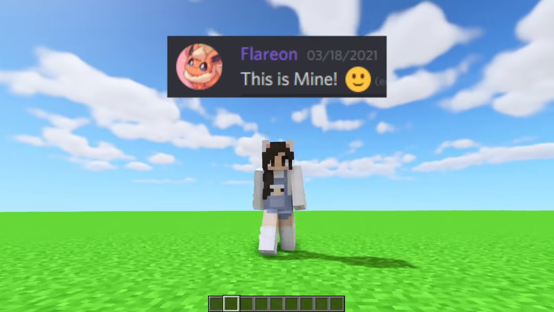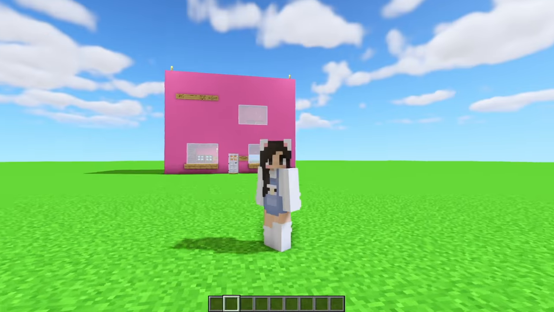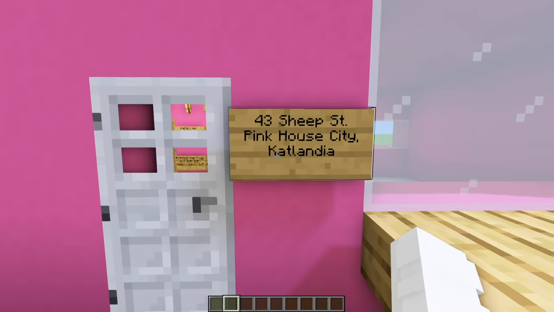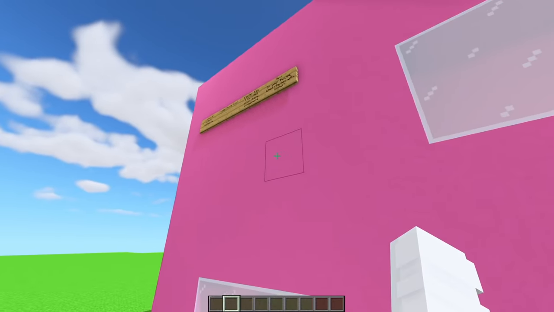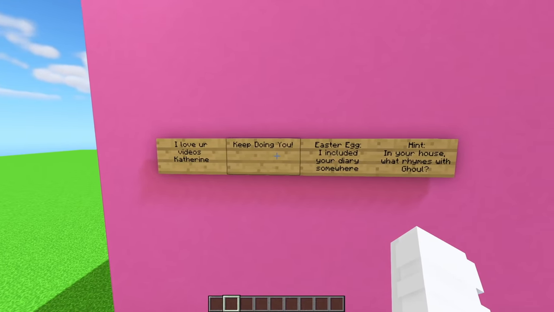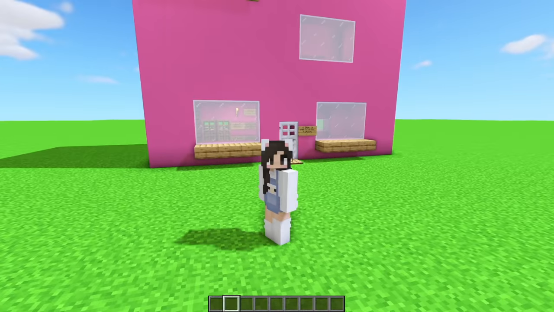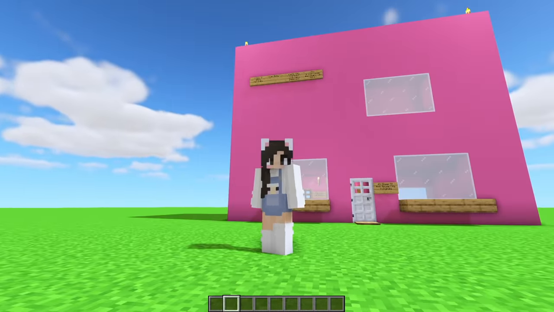This build is from Flareon. What's it gonna be? Oh my god, it's a pink square. Okay. Well, let's give it a tour. What does this say? 43 Sheep Street, Pink House City, Catlandia. That's really cute. And what does this say? I love your videos, keep doing you. Easter egg, I include your diary somewhere. Hint, in your house, what rhymes with ghoul? School, tool, pool? Also, who got my diary? How did you get that?